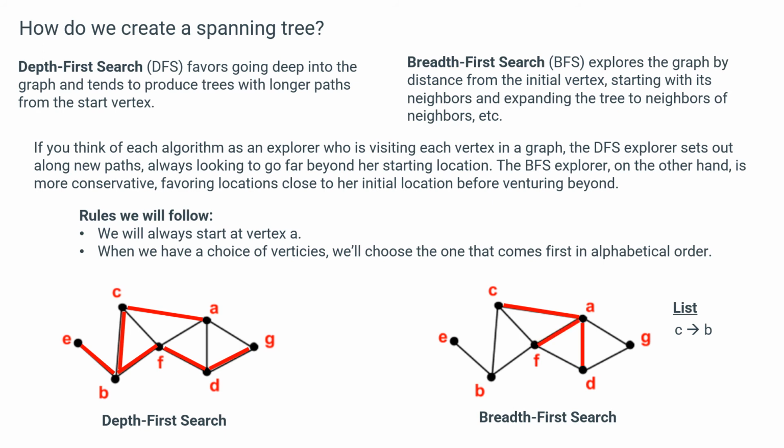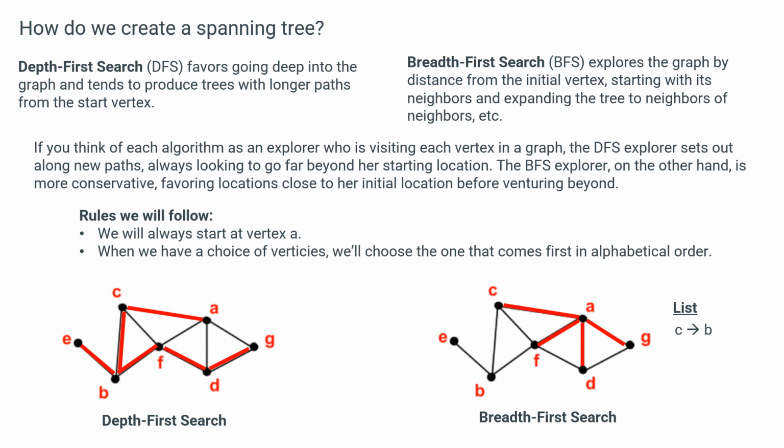Okay, F. Now what about F? Is there a neighbor I need to worry about, put on my list? No, because B's already on the list. And then A to G, that's another neighbor I visit. And G doesn't have any more vertices to worry about. Okay, so I've just visited all of the neighbors of A.